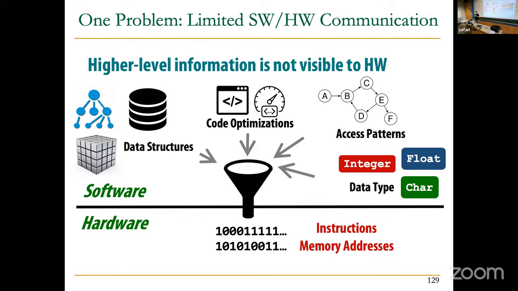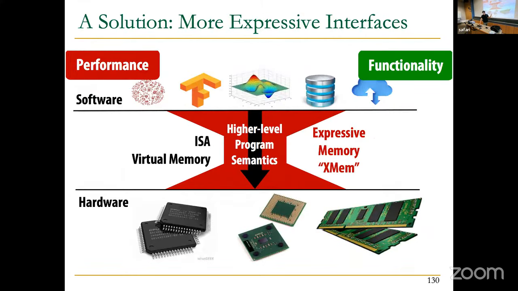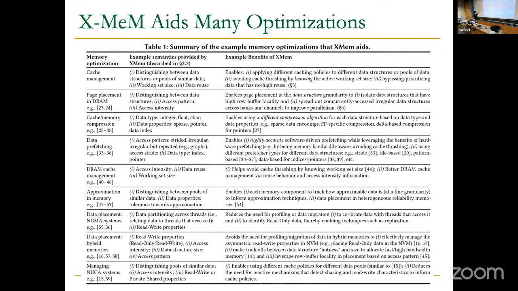I know that, and I'm the guy who programs that. So it would be nice for me to provide the hardware with information about what type of accesses the hardware can expect when I'm accessing this array or this other array. Because probably I can tell the hardware, the accesses here are going to be streaming, while the accesses here are going to be strided or completely random, right? If I have a way of providing that information to the hardware, the hardware can exploit specific hardware optimizations to improve the performance and the energy efficiency. And that's what the XMem work proposes: these higher level program semantics that the programmer can provide to the hardware in order to perform more efficient execution by taking advantage of many different optimizations related to cache management, page placement, memory compression, prefetching, etc.